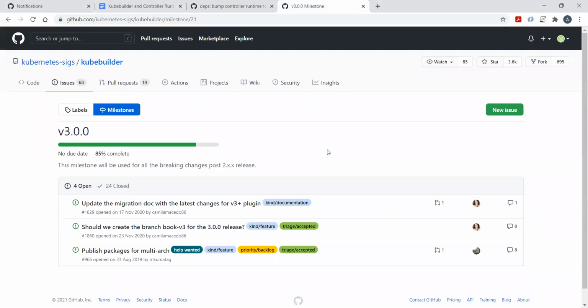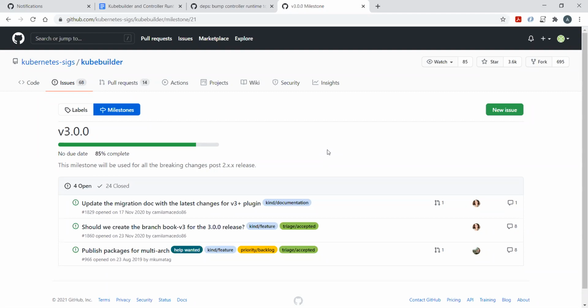Yeah, I think it may actually be supposed to be the set of, there's a thing in owners aliases that says KubeBuilder admins that is just a very old copy of KubeBuilder admins.